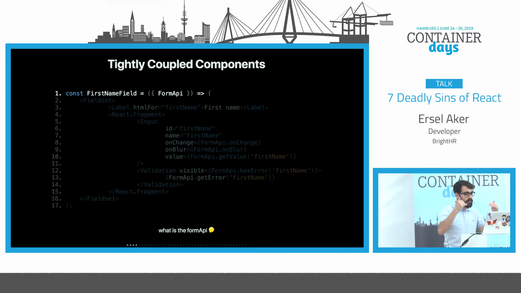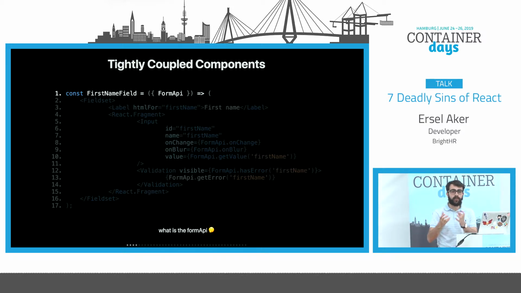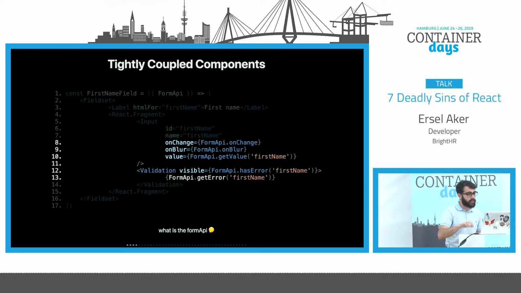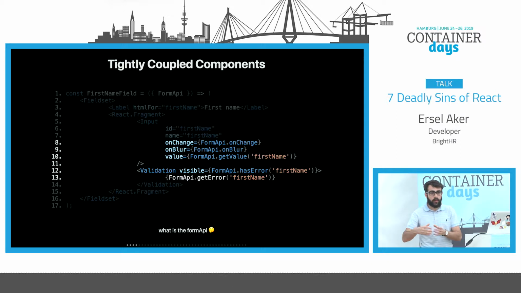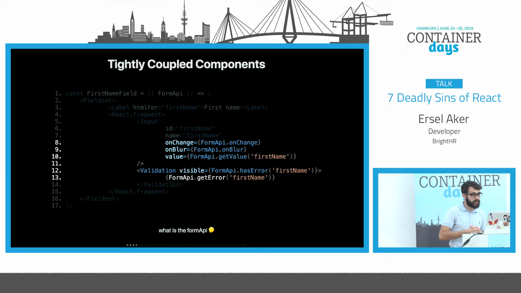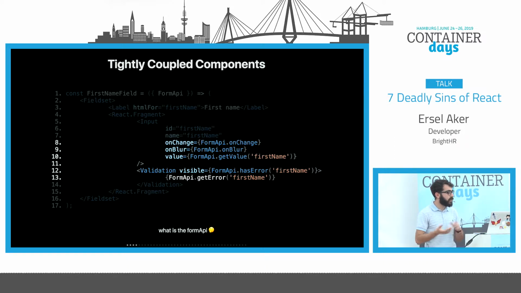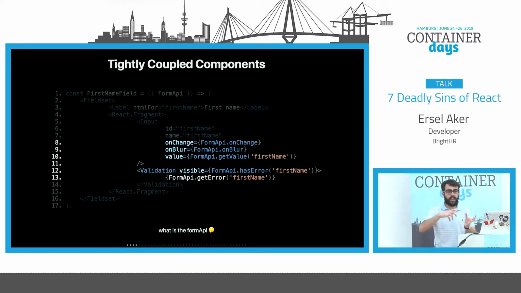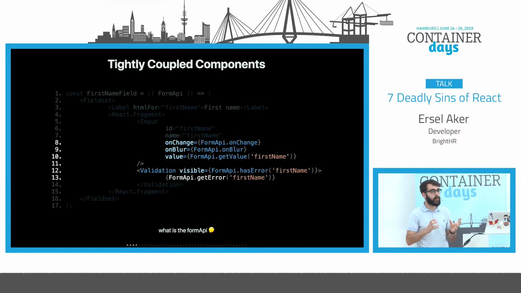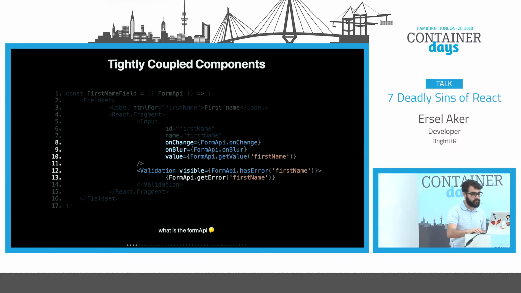And then we look into the component itself to see how the form API prop is being used within the context of this component. OK, it's used in another component and it's passed down to onChange and onBlur callbacks. And you go formAPI.onChange, formAPI.onBlur, and it's also passing some getValue, hasError. So you can see it's relying on this form API prop quite a bit. But what is the form API? We have no context at this moment, right?